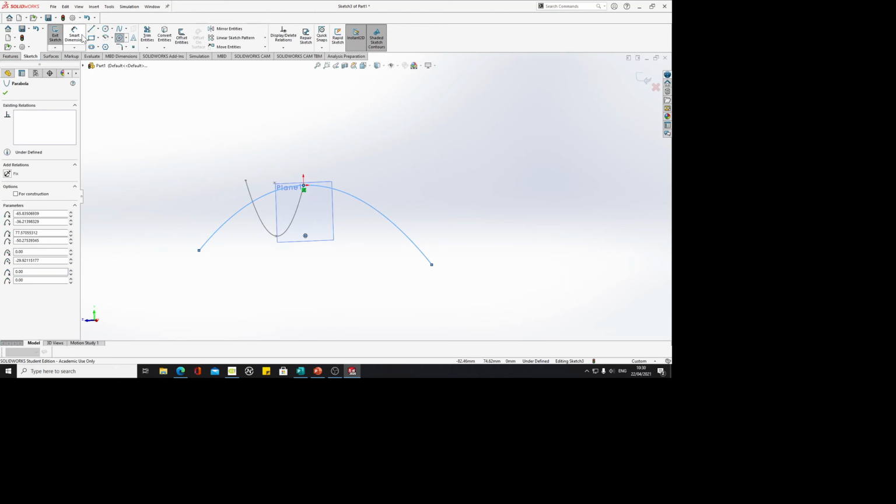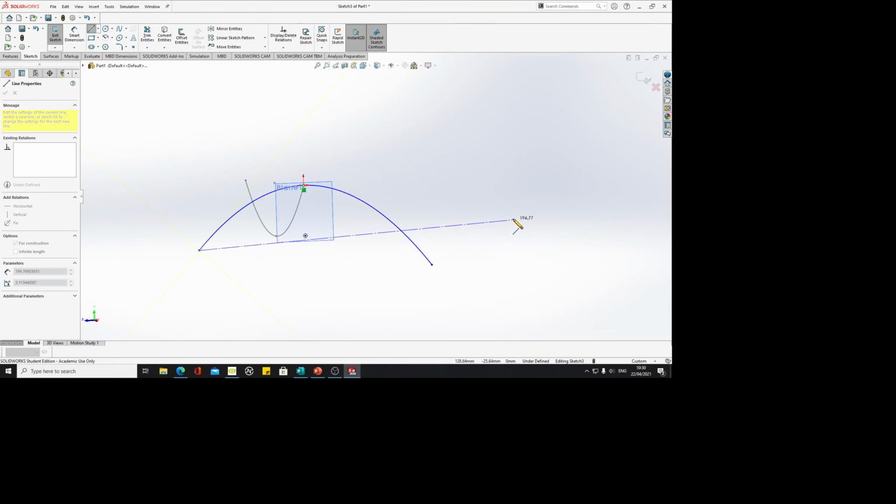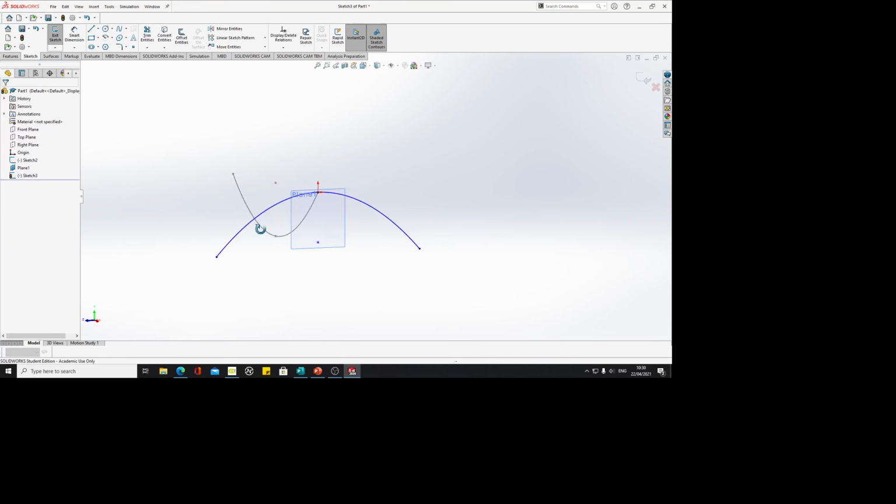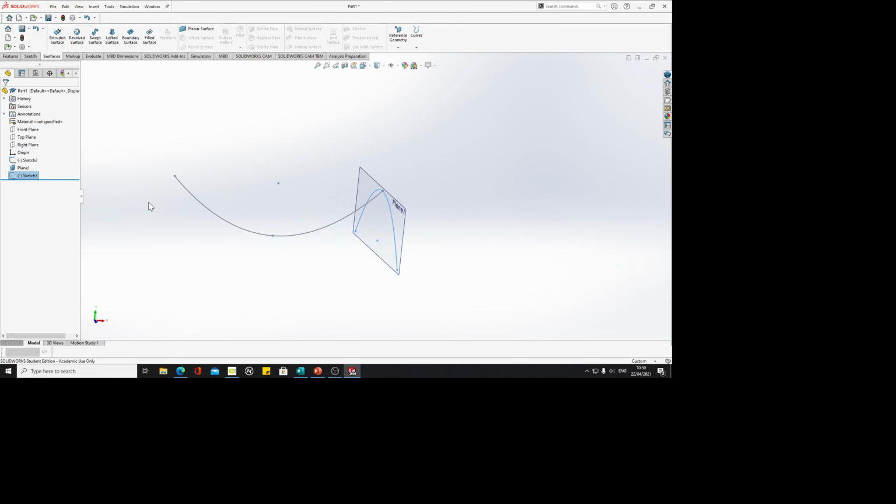Now it's a bit messy there, so just to tidy it up, I would go ahead and draw a horizontal line and just trim the end of this downward sloping parabola, so I can delete that line. So now we have both of our parabolas, and as I said before, this downward sloping parabola is being translated across this upward sloping parabola to give us the hyperbolic paraboloid.